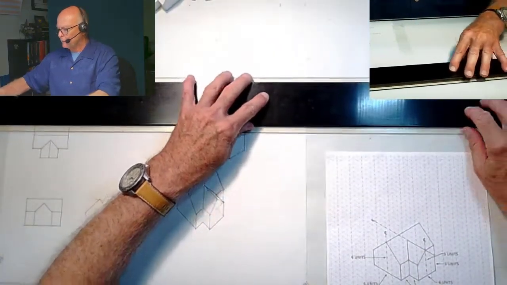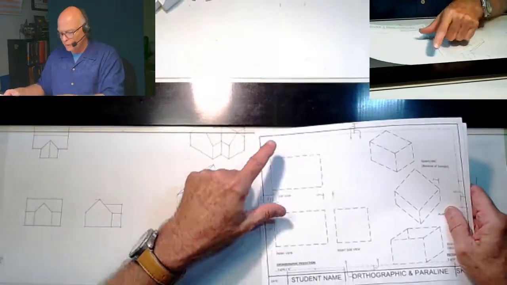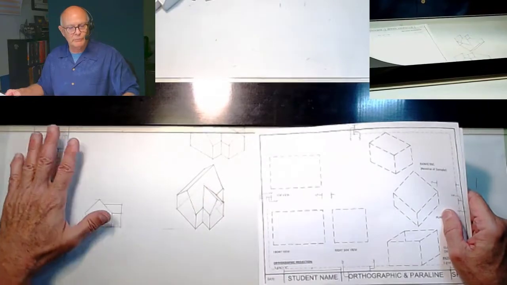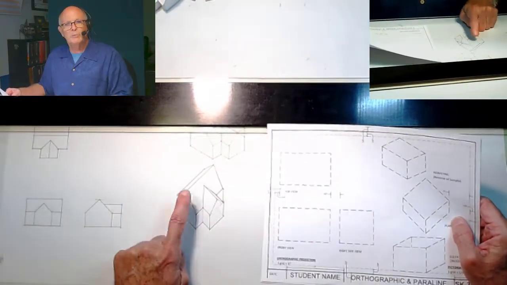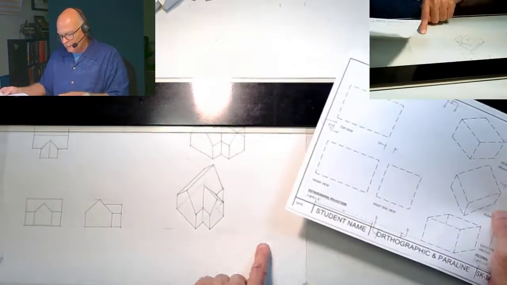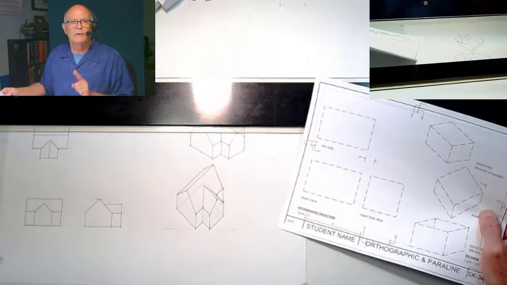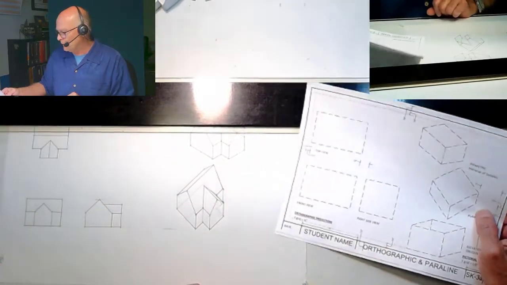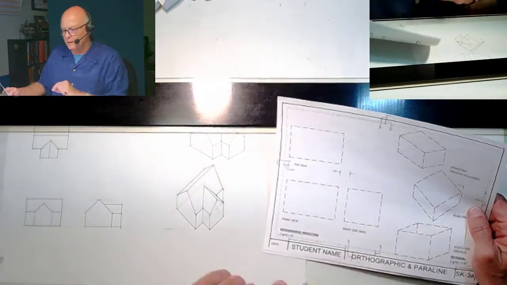Taking a quick look at the assignments again, we have completed so far the orthographic drawings, which are here. We've done the isometric, which is here. The plan oblique we just finished here. Now we have a little space left over, so we're going to have to be rather judicious with our drawing and plan that out a little bit. But we're going to be doing the elevation oblique that's provided here.